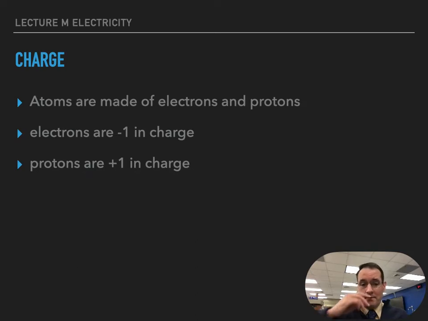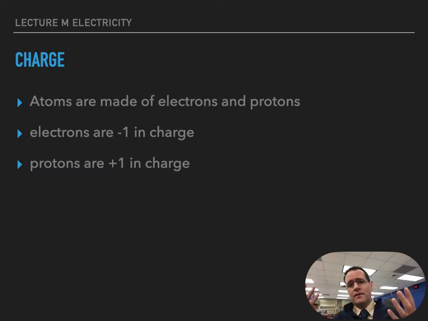For example, lithium has 3 protons in the nucleus. Okay, so it has a total +3 charge there. And lithium also has 3 electrons outside the nucleus. So there's a -3 charge out there. So since we have a +3 total charge in the nucleus and a -3 charge total outside the nucleus, they balance, and so the net charge is 0 for a neutral lithium atom that we normally find as an element. But we will see in a bit how atoms can lose or gain electrons to become charged.